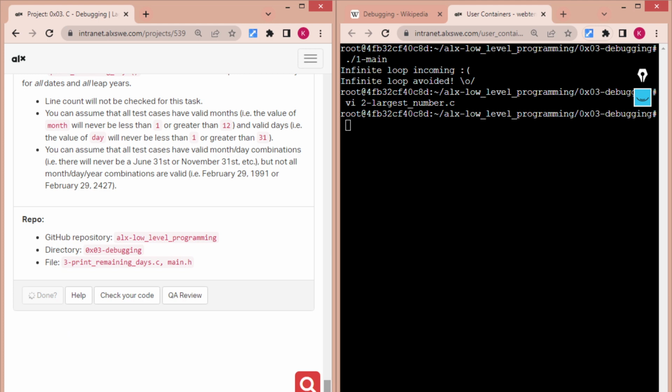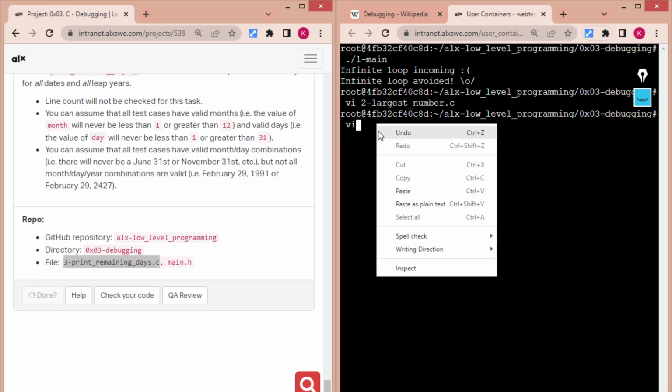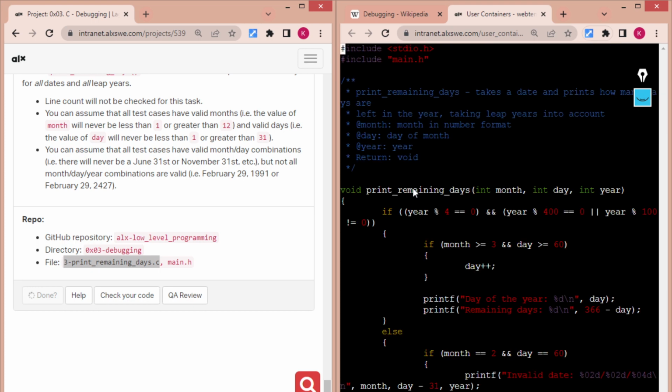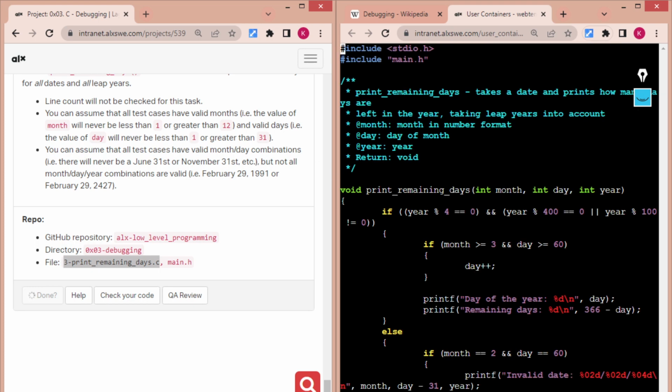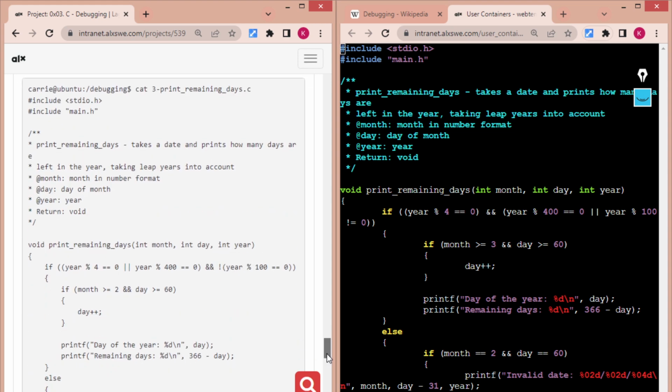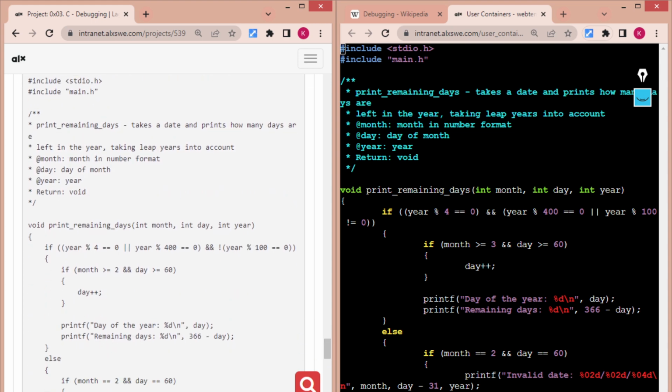First things first, we already have our main.h. So what we're doing next is this. You go ahead and pick this up, just copy this from here and you do vi and you put that here. If I hit enter, you see we just modified the code we have here. And where did we modify in this code? We only modified here.